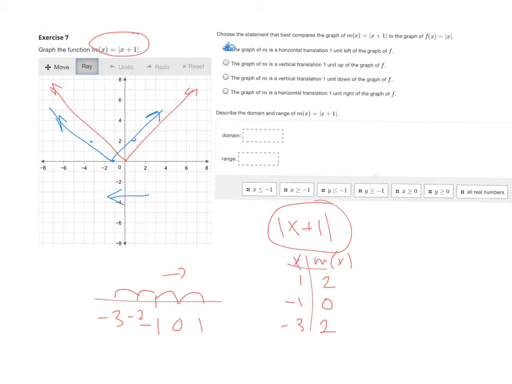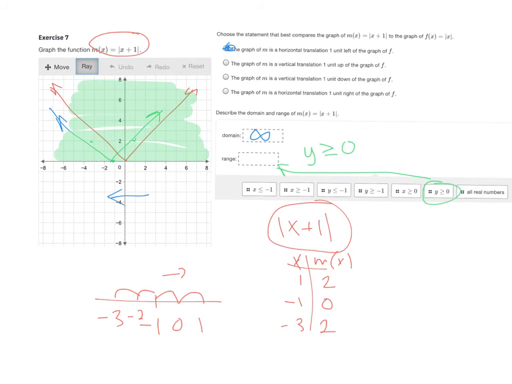Let's talk about the domain and range. The domain, this keeps getting wider and wider, so it's using more and more of the x values, so the domain is going to be infinite. The range, how much of this graph is used? Well, the part of this graph that's being used is anything there and above, right? So that range is y is greater than or equal to 0. That one right there.